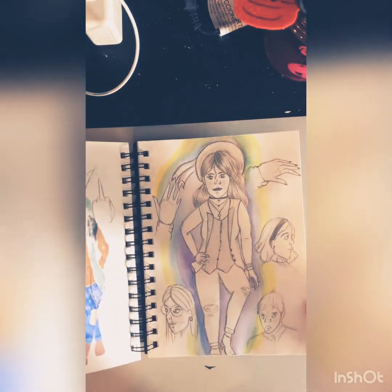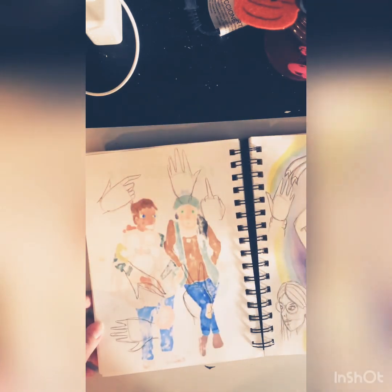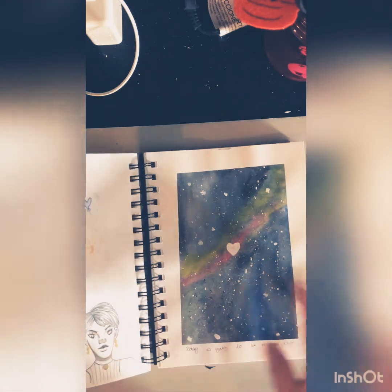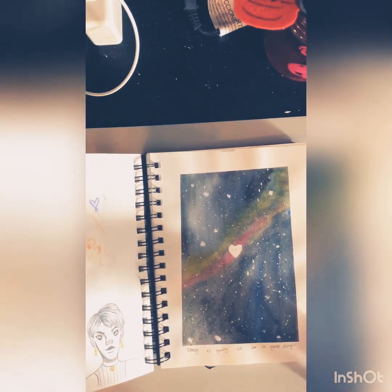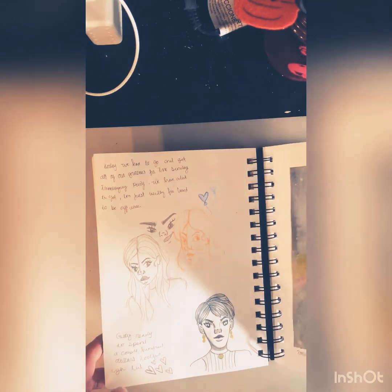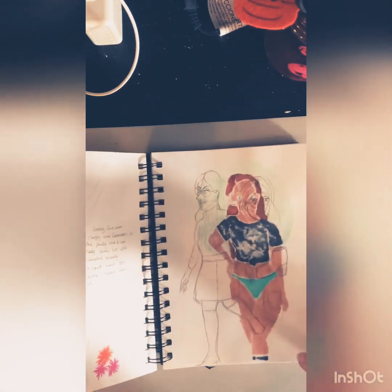I also like the way the pages look when they just have a collage, kind of like a mess of stuff thrown down on them. Sometimes I like to make my pages like that because I think it just is aesthetically pleasing. Some more writing. More writing. The paper's not too bad.